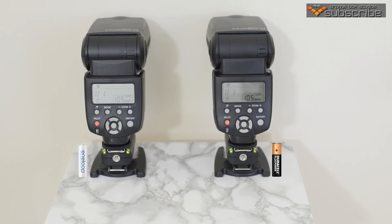Let's do it once more: without fail, three seconds and it's ready to go again with the rechargeable Eneloops, and three thousand years later on the alkalines — there's the Duracell ready to go. There's a big difference in recycling times. Duracell are good batteries, but when it comes to high drain and high current consumption by flashes, the rechargeable Eneloops win hands down.